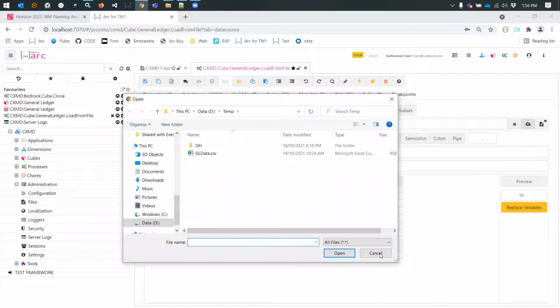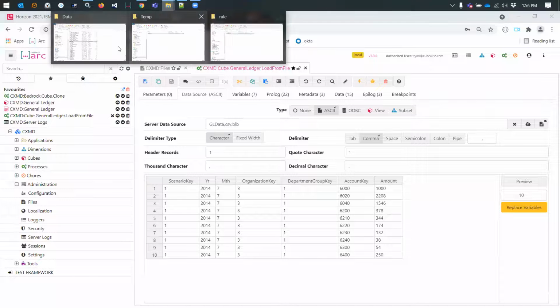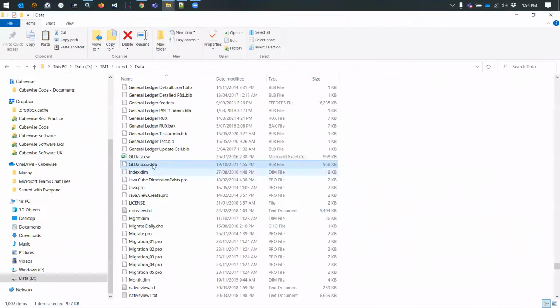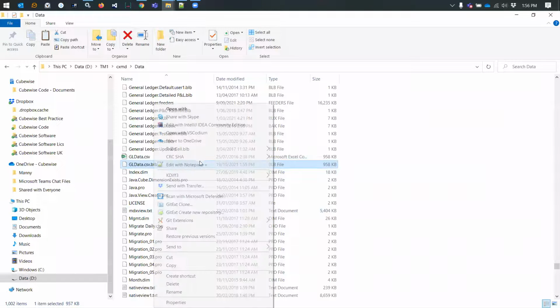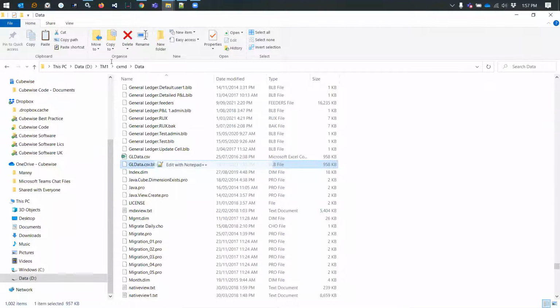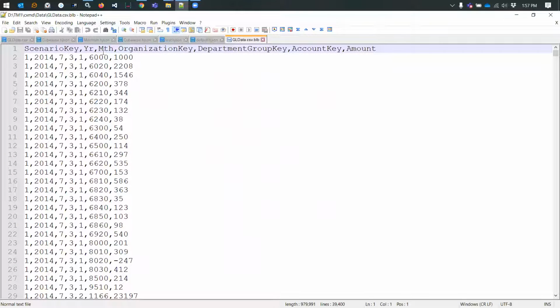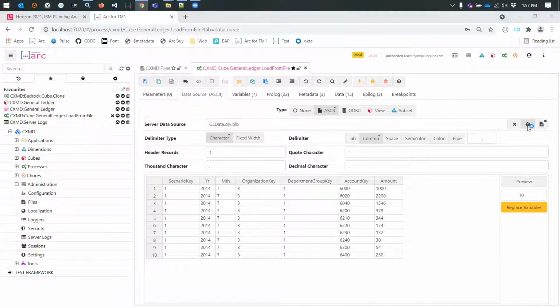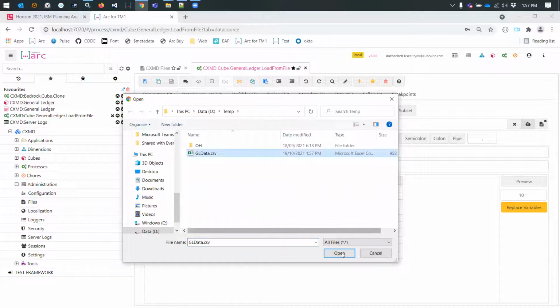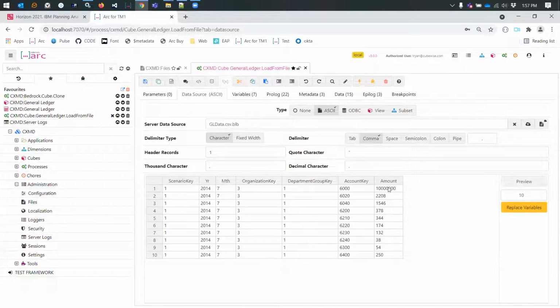So let me just show you where that actually lives. In my data directory, you can see this BLB file that was created. You can see that's the numbers in here. Now, if I go back to my original file that I had here, let's just make that a large number and save that. I'll jump back over to here and I'm going to upload it again. So we're going to overwrite the existing file and you can see the number straight away has changed there. So whatever I put in there, 1 million, 10 million, has been uploaded and overwritten.